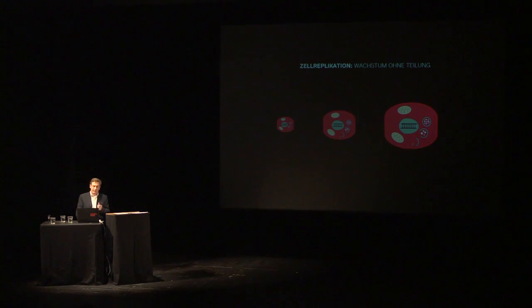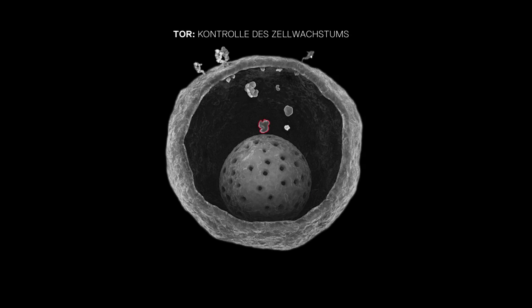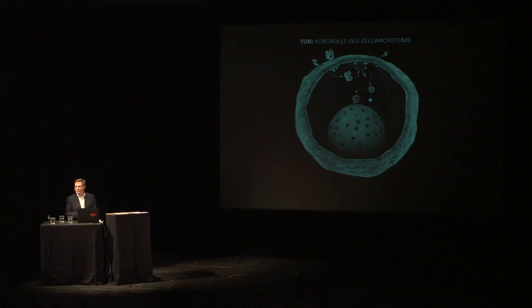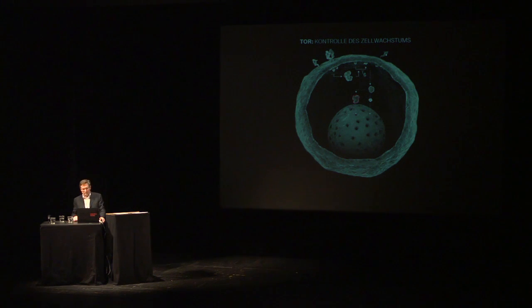And how do cells know how to do this? This is where a protein called TOR comes into the picture. If we look into the cell, we'll find a protein called TOR, and TOR is what is controlling the growth of the cell. This is what tells the cell what to do, when to grow. I like to think of this as the brain of the cell. What controls TOR are receptors on the surface of the cell, which bind growth factors and nutrients, and this activates a biochemical pathway which eventually goes into the cell to control TOR and activate cell growth.